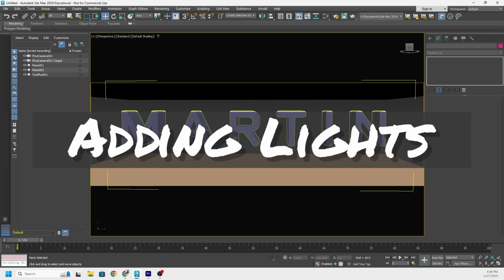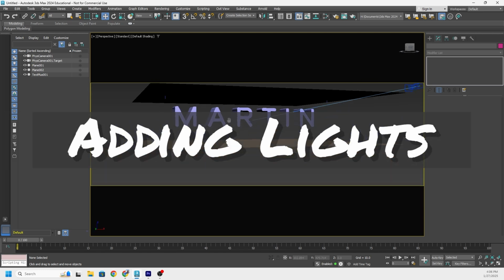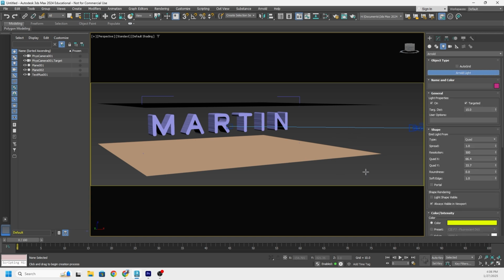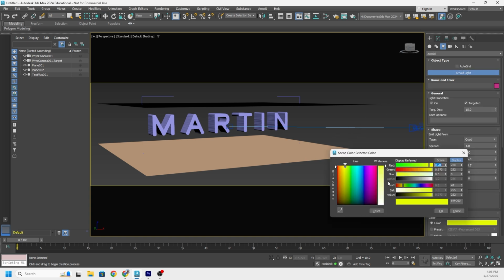Next, we're going to add some lights. To do that, I'm going to go to the Create panel, switch over to Light Mode. I'm going to make sure that my light mode is set to Arnold instead of photometric, which is the default currently. I'll switch to Arnold, and Arnold is a very dynamic light, meaning that just one object can be adjusted to lots of different settings.